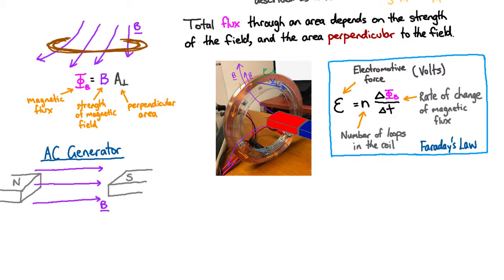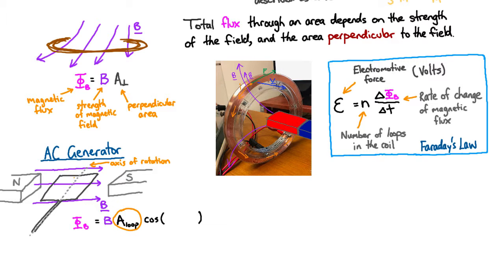And then we're going to put in a coil. That's just a coil of wire, and what we're going to do is rotate it around its axis. Because we've got this area of coil, and we're turning it through the magnetic field, that's going to change the magnetic flux going through that coil. The magnetic field's going to be constant. The actual area of the coil is of course constant, but the angle is changing, and therefore the perpendicular area is changing. Indeed, it's changing sinusoidally.